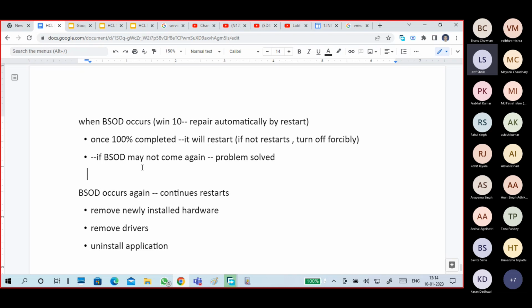So people are asking a big question. Very simple. Yes, you just have to wait. I got a lot of BSOD related issues over the last few years. Every year two or three times I get it, because of some conflict, some application, some game. Usually when I play a game, a conflict will occur. Obviously it will throw a BSOD because of some application I opened. Suddenly some confusion will occur and it will throw a BSOD. So I will wait. When a BSOD occurs, I let the system restart automatically. If I don't get a BSOD again, it means the issue is resolved.